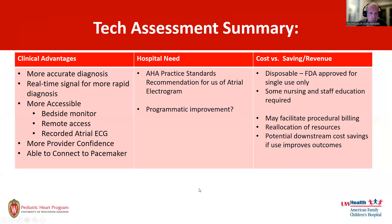I want to evaluate the Atrium using the scales of whether to adopt or not. On the clinical side, we have more rapid and more accurate diagnosis. For hospital needs, this allows us to operate at the practice standards recommended by the AHA — but now in real time and continuously. This may also allow for programmatic improvement in care of congenital heart patients. There are downsides, of course: there is a cost to the device; they are disposable and single use for post-operative patients; and it does require some nursing and staff education. At the same time, potential savings could come from improved outcomes such as length of stay, reallocation of resources — the EKG tech could go to the ER instead of the ICU — and this may also facilitate procedural billing.